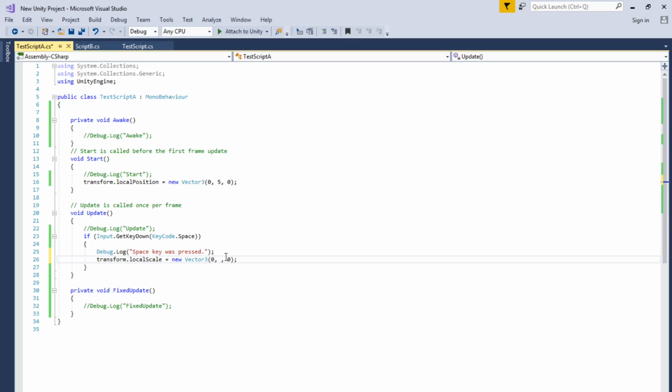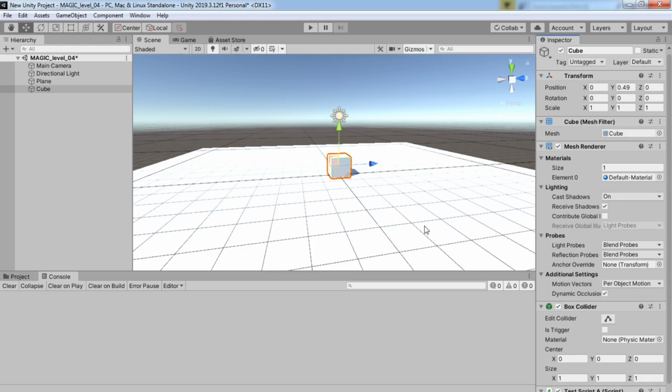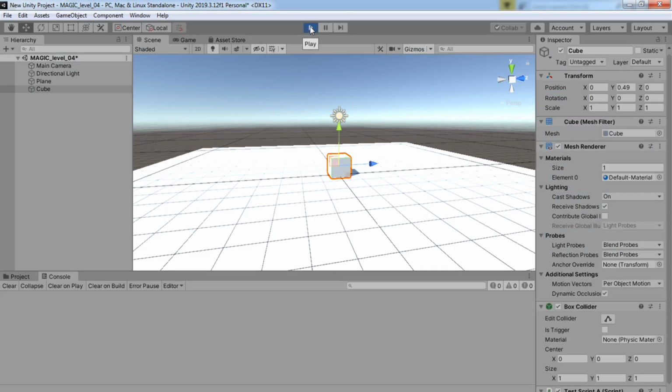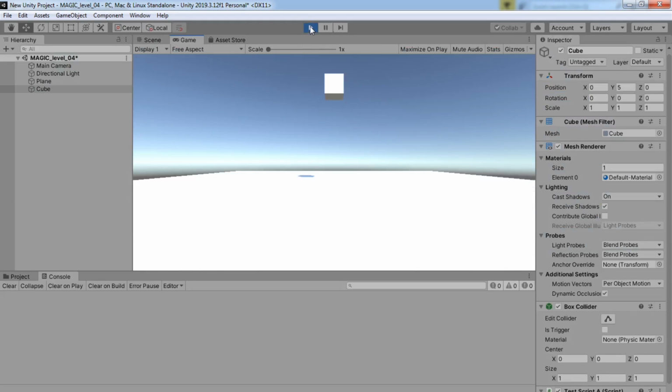Okay. Let's make it three. So when we compile this and the game starts, when we hit the spacebar, the scale should change.